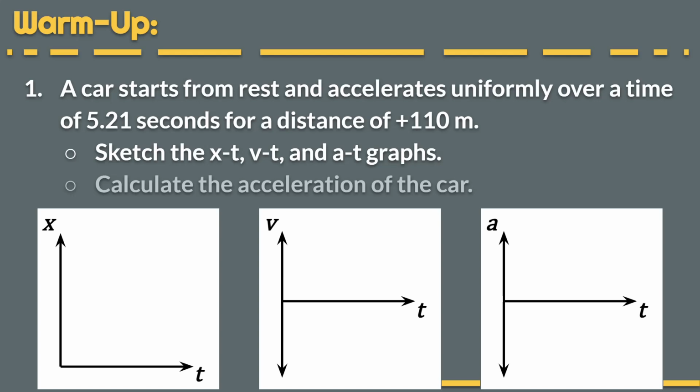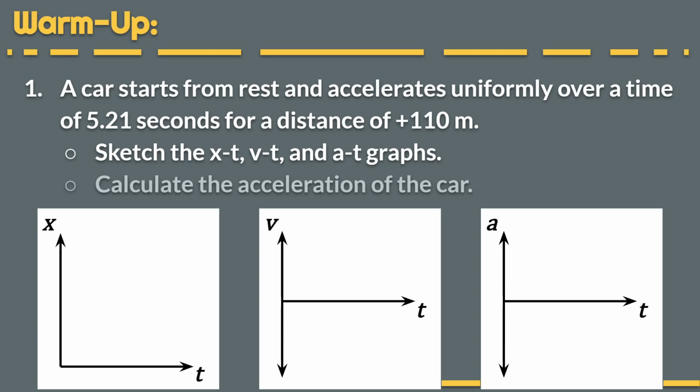And then the second question, is it speeding up, slowing down, or moving at constant velocity? This particular example is definitely speeding up because it starts from rest and it's getting faster. So it accelerates from rest. So in this example, we need to represent the motion of an object that is moving forward and getting faster. And so we need to think about what does that look like on an x-t graph, and what does that look like on a v-t graph? And then we'll deal with the a-t in a minute.